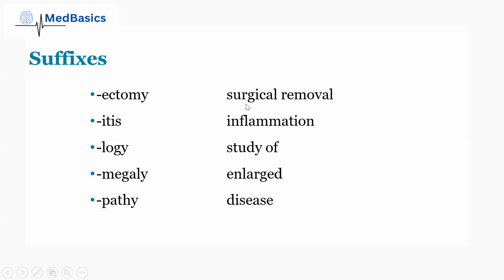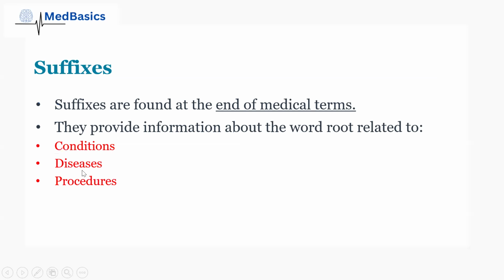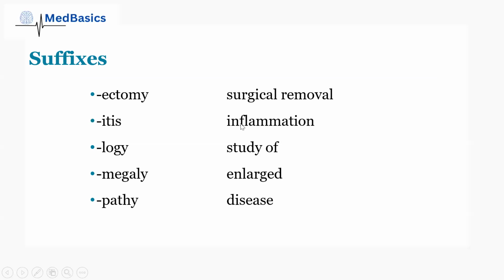The first terminology is ectomy. Ectomy means surgical removal of something. If you have noticed, this is surgical removal. And what does the rule say? Procedure, right? So procedure inclusion. Similarly, inflammation is itis, so again this is a condition. Study is logy, enlarged is megale, so again this is a condition. Disease is pathy, again this is a condition, right?